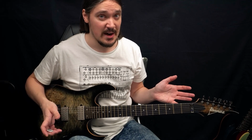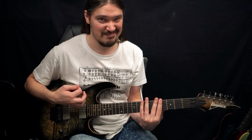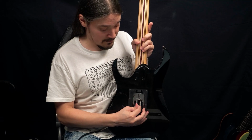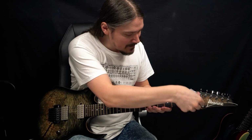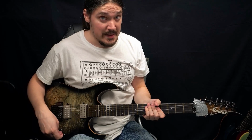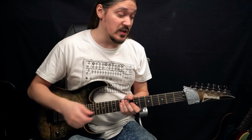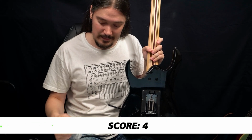Let's find out if this guitar has any noise that is not supposed to be there. Oh yes, it does. 1, 2. Okay, how about now? Yeah, that's much better, which means the guitar gets 1, 2 penalty points. And if you want to learn more about better noise management, check my noise mechanics video.